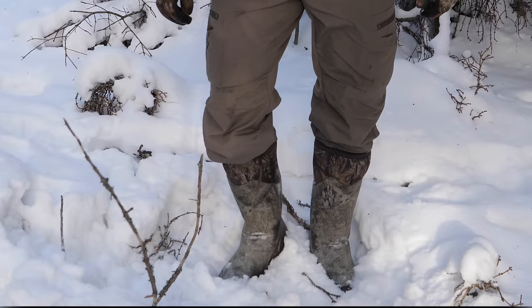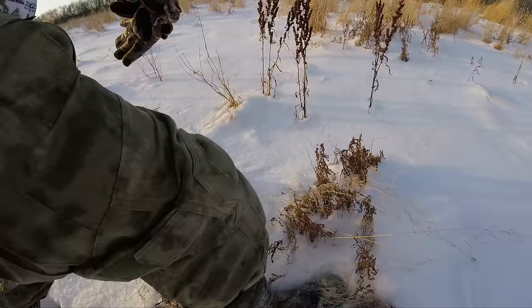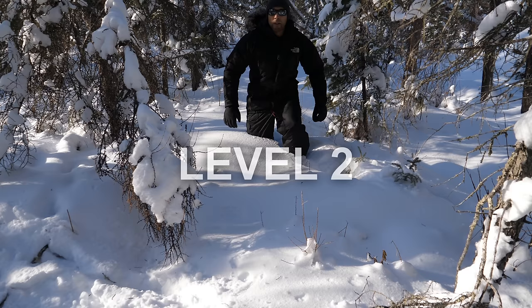In conditions around zero to minus five, I sometimes wear my muck boots. These are rated down to minus 40 by the manufacturer, but in my experience anything over minus 10 your feet will start to get cool. These may be more effective in muddy or slushy conditions where you need a waterproof boot, whereas the crossover hiking-winter boots offer greater agility and more comfort for walking long distances.